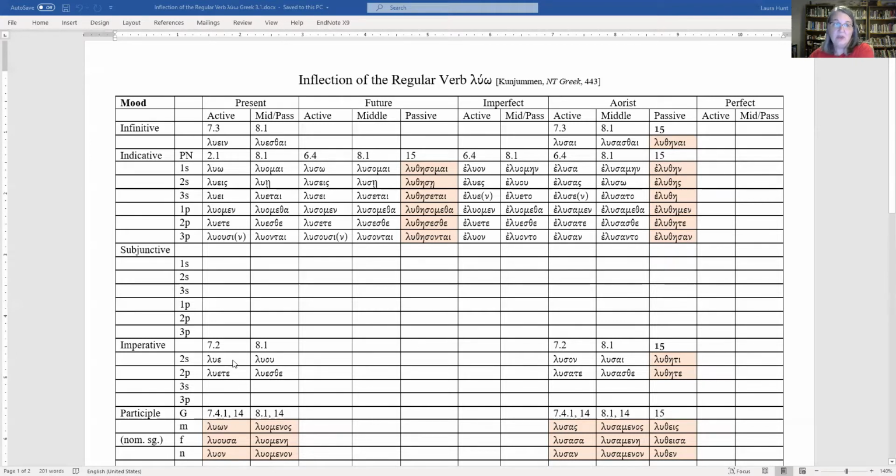Now, the imperatives, you know the active, so lue, luete, so release. But if you wanted to say be released, you would say lu and lueste. The aorist, we don't translate in the passive. These would have the sense of ongoing motion. So you might say, be releasing for lue and be being released for lu. And then luson would be release, and lusai would have this middle sense, which we'll get to. And if you wanted the passive, this would be released: lutheti and luthete.